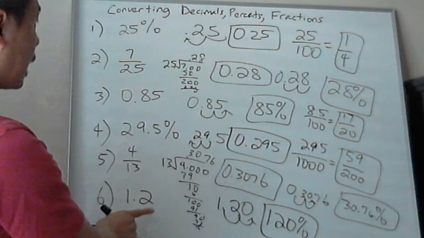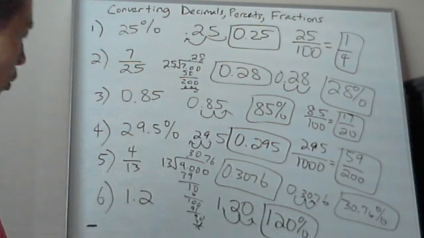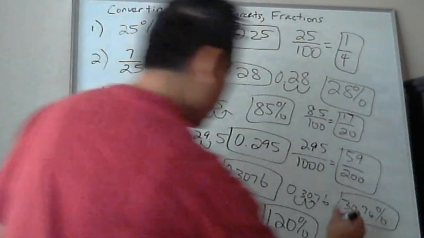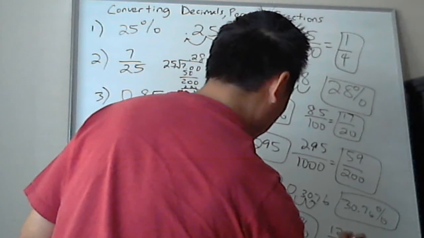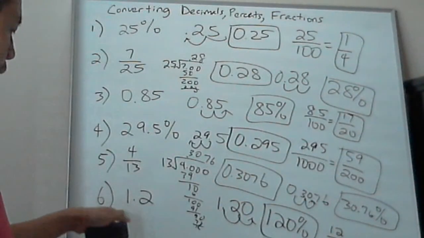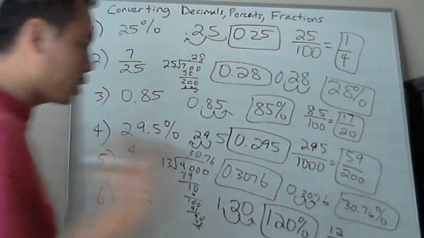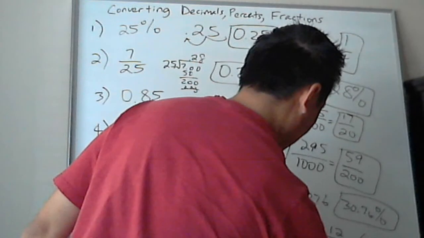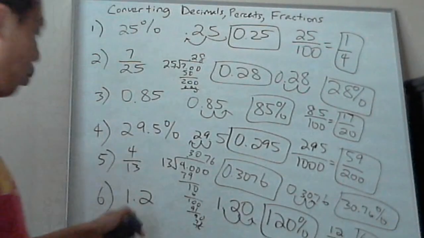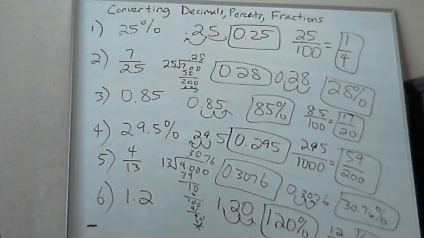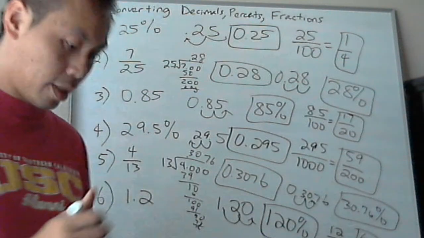So now, you want to convert that into a fraction. 1.2. How do you change that into a fraction? Well, this is tenths, right? So we're going to have 12 over 10, okay? Because there's 12 here, and you're doing tenths. So 12/10 is the fraction, but you can reduce that, so you get 6/5. So 1.2 as a decimal is the same thing as 6/5 as a fraction. So I'm hoping you understand how to convert now between decimals, fractions, and percents. Please let me know if you have any questions. I'll continue next lesson.